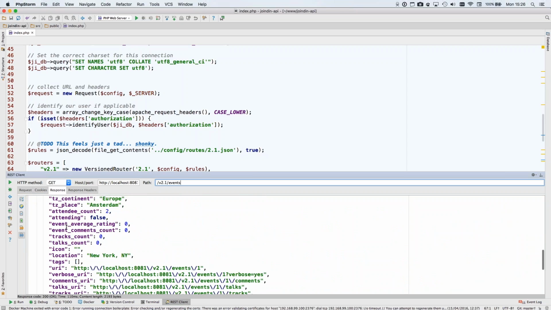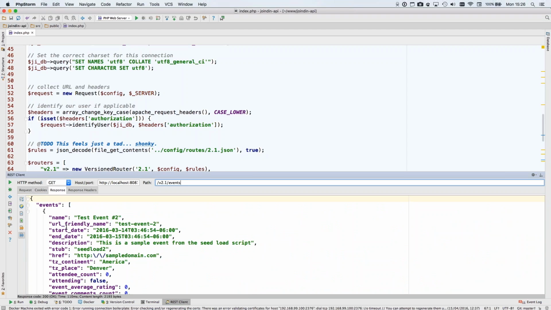We can format it nice and easy as well, which I think looks a lot better than just the whole string of JSON. But what's been introduced into PhpStorm 2016.1 is this submit request in debug mode. So if you use step debugging inside of PhpStorm, you'll be familiar with this. If you don't, you really, really should. I think there's a talk I gave at PHP UK on YouTube. Just search for PHP UK and PhpStorm and debugging, and you should find that talk, which will give you a nice introduction onto why you should use it.